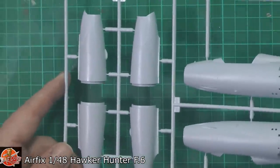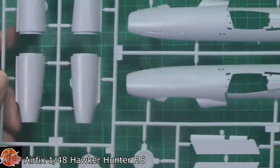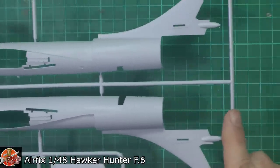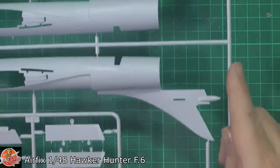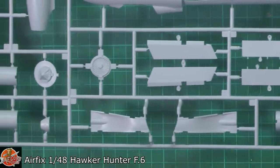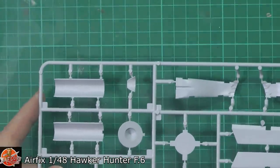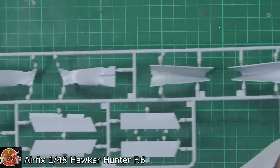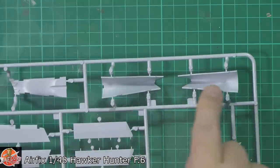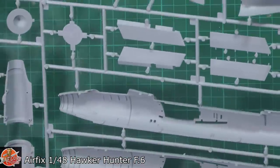Moving around on the close-up, we've got these different tailpipes — the straight-edge one or the faired one at the rear for different versions. A few large halves, as you can see — all the panel lines are on here, looking pretty good and crisp. No problems — and for once it looks like I don't have a mist mould on mine. We've got the flaps, compressor blades, intakes, and nozzle. Flipping over, we've got no ejector pins inside the rear nozzles. We've got one very faint ejector pin at each end of the intake, but you're never going to see that far in.